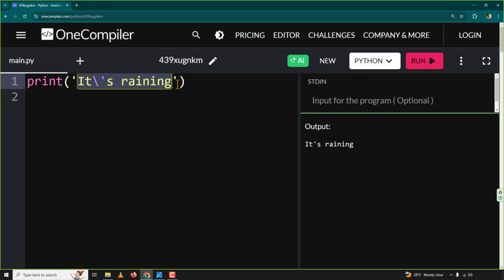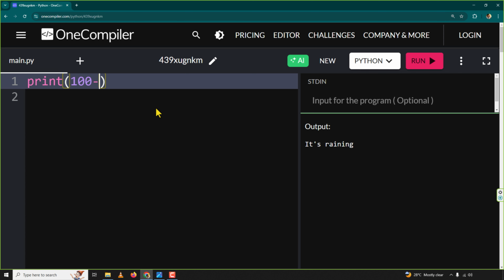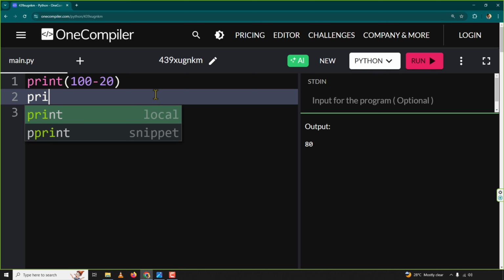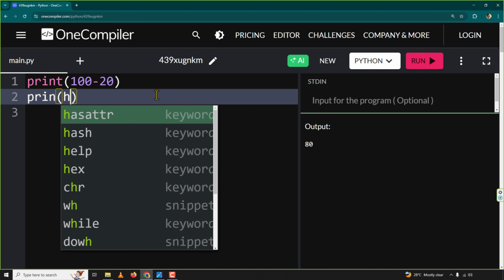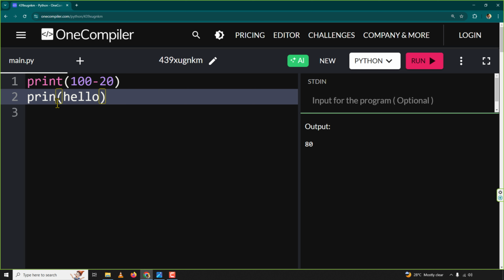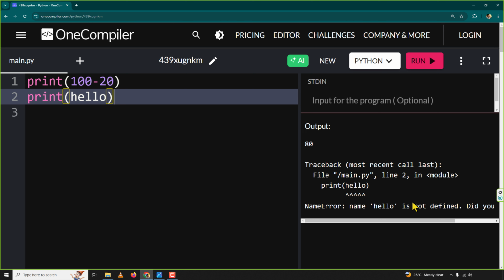Now, I told you that if you have an expression in the print function, then Python will evaluate it and give the result, right? Now, if we have words written out without quotes, and if we run it, we will get an error like this. This is because this is not an expression, but this is a string.